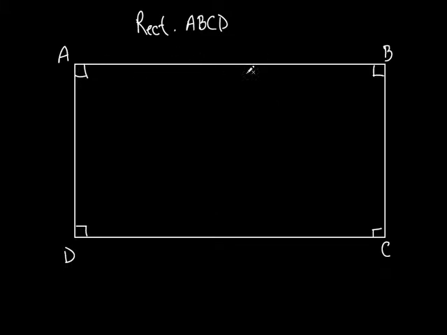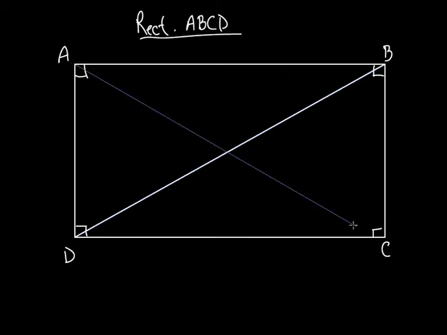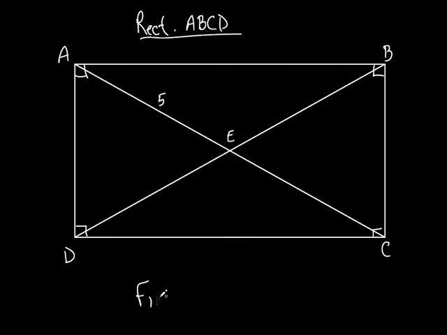All right, so where were we at? A rectangle. Okay, so if I told you this was a rectangle, we automatically know that these are right angles, and we also know that the diagonals are equal to each other. So let's just do a quick little example here. I'll just make one up, and let's say that this is E right here. And what if I told you that AE was equal to 5? And I told you it was a rectangle, so you know it's a rectangle.